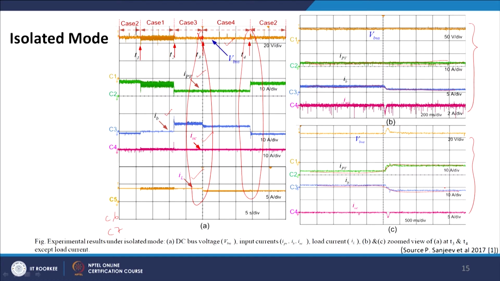Above all, when the grid is not available, the whole energy has to be met within the system, and certainly we have to curtail some of the non-critical loads as and when the battery SOC goes down, and step by step we can curtail the non-critical loads to manage the energy scenario.